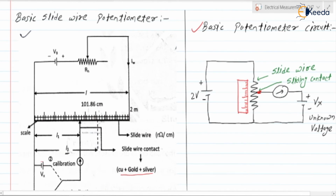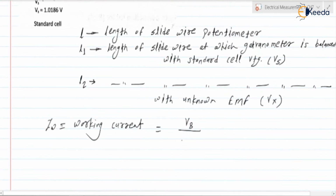So here it is VB divided by the rheostat resistance plus the total resistance of the slide wire. If you check, the total length of the slide wire is L and the resistance of the slide wire is R ohm per centimeter. So the total resistance of the slide wire is R ohm per centimeter into the total length L, that is L into R. So we can write it as VB upon RH plus L into R.